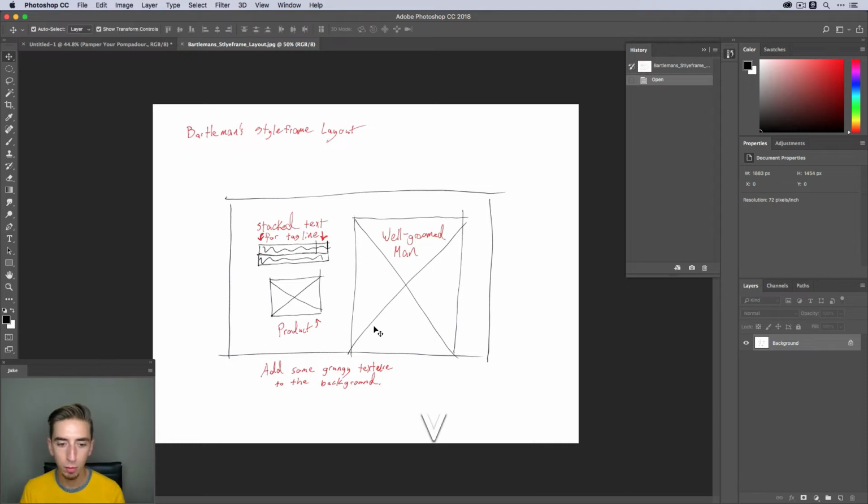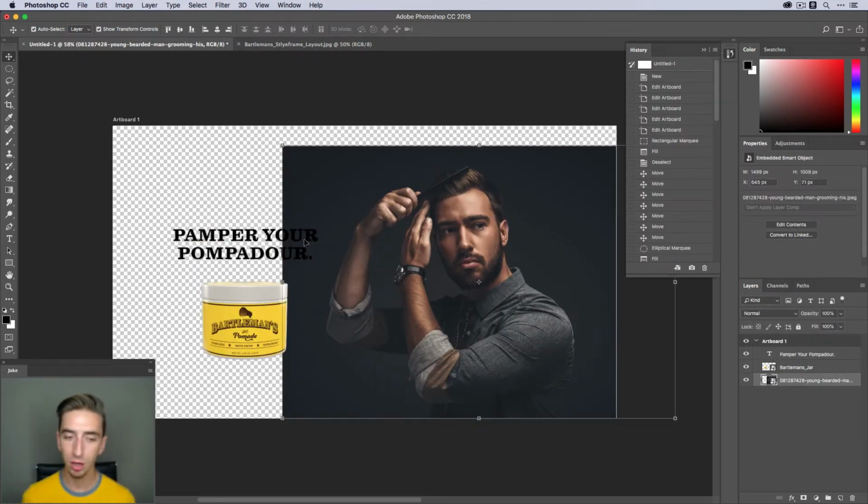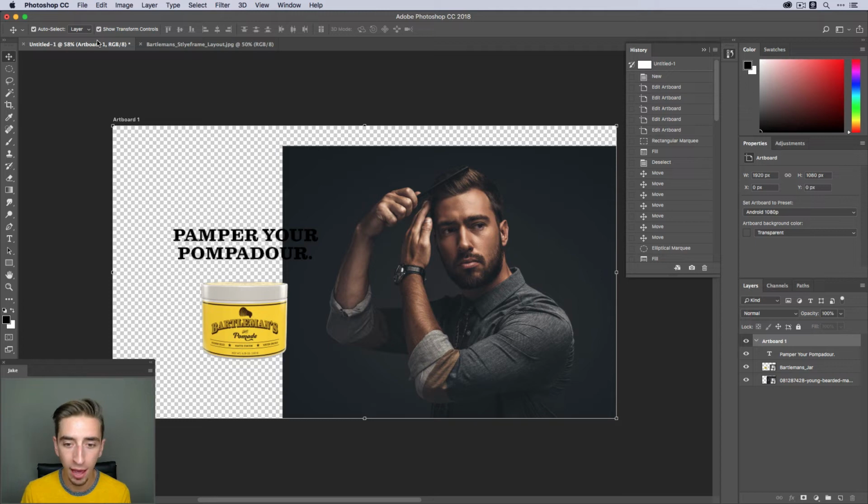Yes, okay, so those are my three main elements: the photo, the jar of pomade, the actual product, and these 2 lines of text. So I have the basic structure of my style frame here, but it clearly isn't a good representation of what the final is going to be. I have this background in the photograph that I have to deal with. The colors aren't the same. I have to actually make a background, which the style frame layout guide from my creative director said have some texture in the background, so I'm going to have to come up with that.